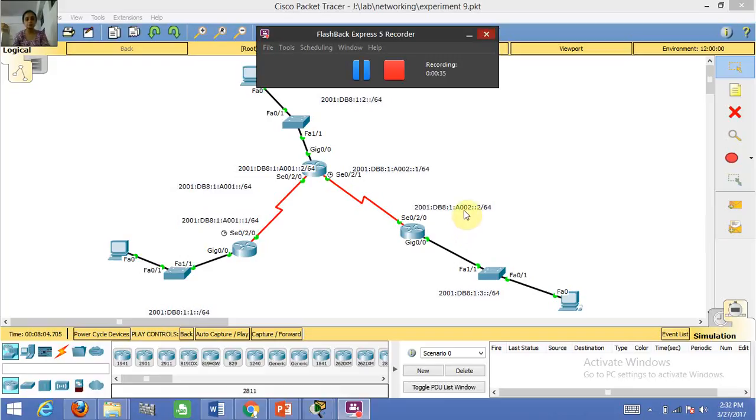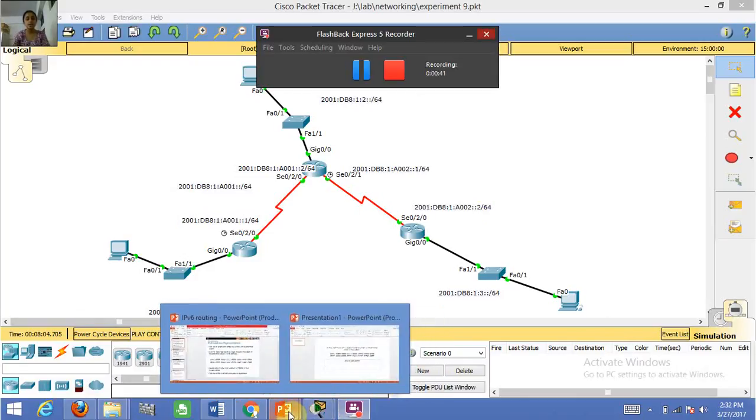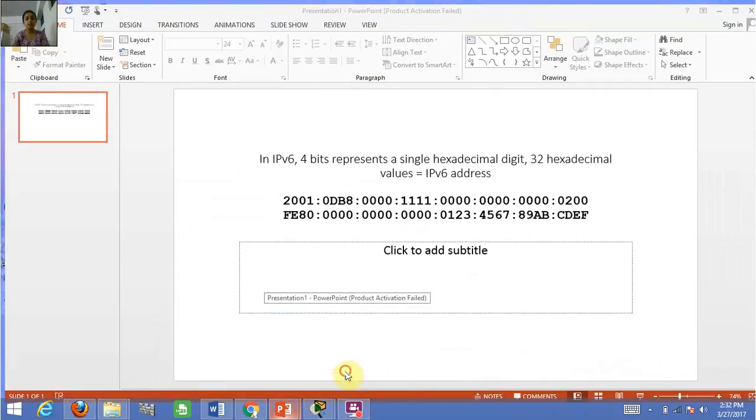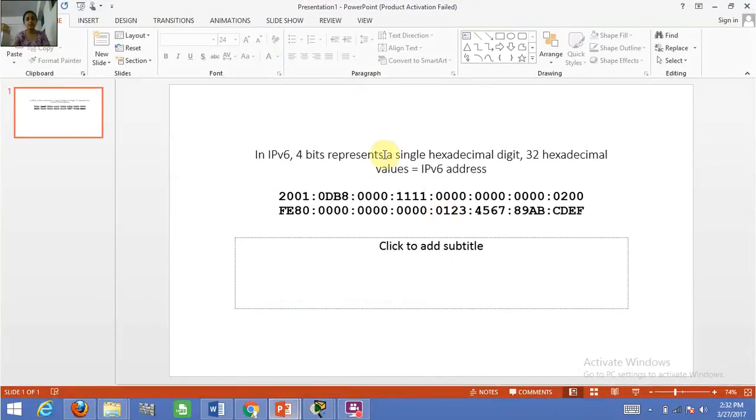using IPv6 addressing mode. So first of all, let us understand: an IPv6 address has 128 bits, and 4 bits represent a single hexadecimal digit, giving 32 hexadecimal values.